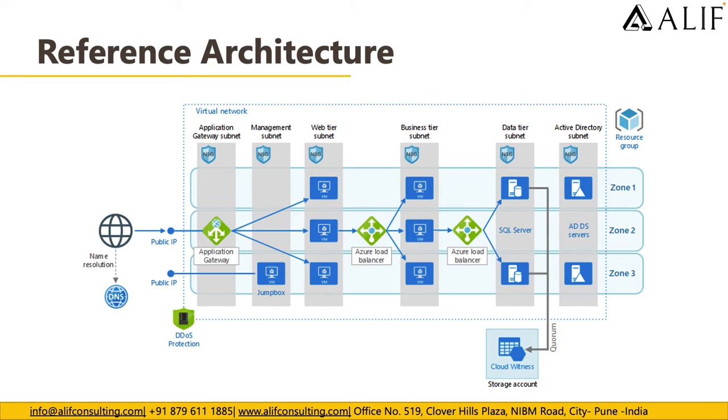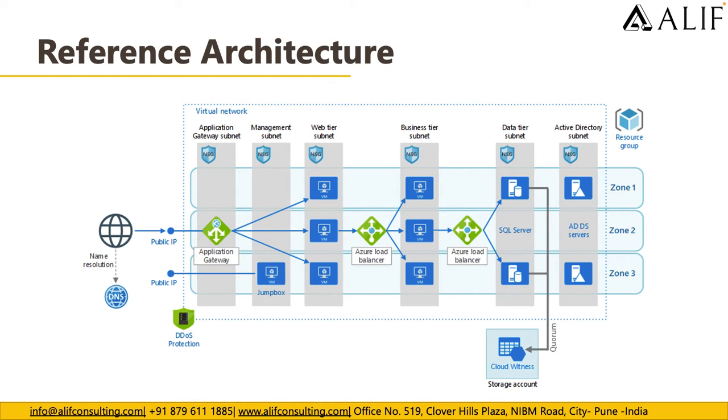So in this reference architecture, what exactly is happening? There is a public DNS through which the name resolution is happening and the request is coming to the Application Gateway. After the Application Gateway, as a backend, there is a web tier which has the web application hosted, and then you have a load balancer before the business tier VMs, and that has the business tier, and then you have a SQL Server as a data tier. In the SQL Server, you are using the Always On cluster there, and the cloud witness. And then at the end, you have Active Directory to manage the infrastructure policies, and I can say the credentials or the login for the application.